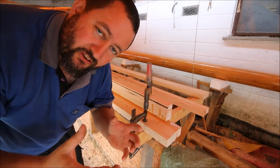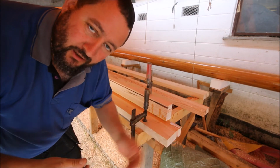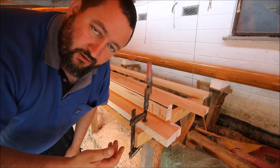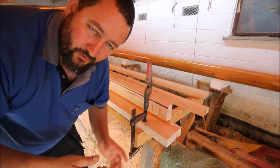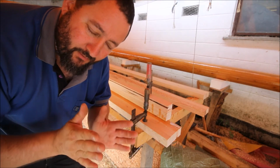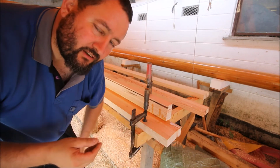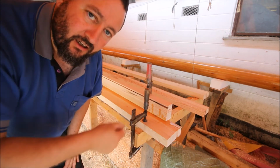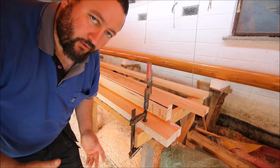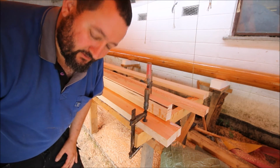And I know the wall thickness, so I just put extra wood on the outside, and if I have to put a half inch on or a little more or a little less, it doesn't matter. So if my plank is a little too thin, then I just apply some extra on the outside, and that I will know when the planks are standing out. Then I can take the measurement, and then I know how much I have to apply extra.